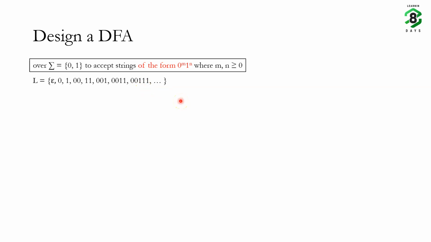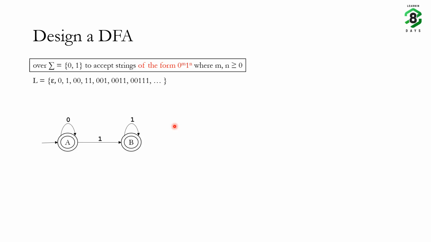Okay, let us design a DFA to accept this language. We start from a state A, which is the initial state, and on A, if we receive 0, we stay in state A because it's also a final state. Why is this a final state? Because the empty string or the null string should be accepted. So whenever a null string should be accepted by a DFA, the initial state becomes the final state. In the initial state, as long as we receive 0, we will remain there. The moment we receive a 1, we go to another final state, say state B. And in this state, we will remain as long as we get 1.